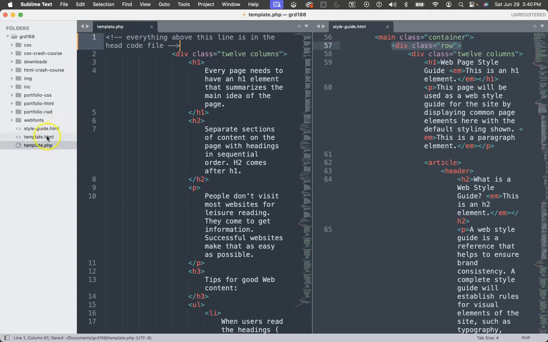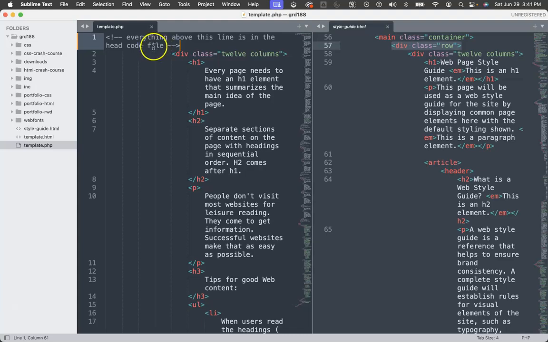Now remember, I've still got template.html in here too. So if I really mess this up, I have a couple of places where I can come back and get the latest version of this template. Oh, one thing I forgot to mention before you do this, you do really want to make sure that template.html is correct. You want to make sure that it passes validation, that you fixed all the errors. You can do it afterwards, but it's a lot easier if you start with a template that is 100% validated and clean code. Just makes it a little bit easier, because what we're doing now is we're going to be cutting that file up into several different files, and so it can be a little bit harder to fix after that.